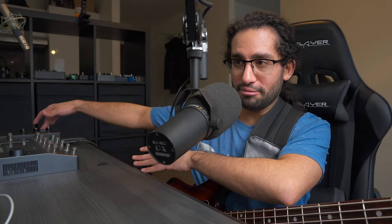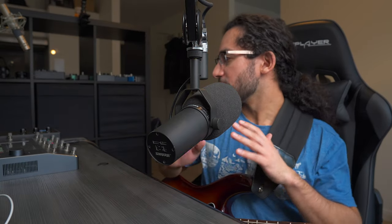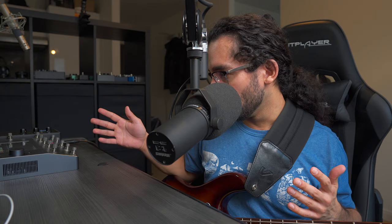And if I need something more specific, like the sound of a mic'd up amplifier, or I need some effects, modulation, chorus, whatever it is, I can just pull up my Quad Cortex and use it for that. So I can morph my sound to fit into different music scenarios. And this fits in a backpack, which is pretty awesome. It's easy to carry around. It is light, portable, and it just sounds so, so good.